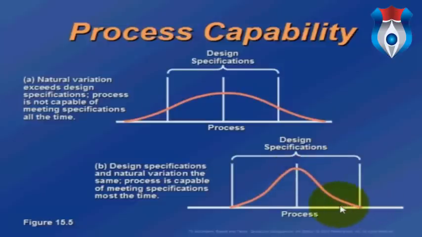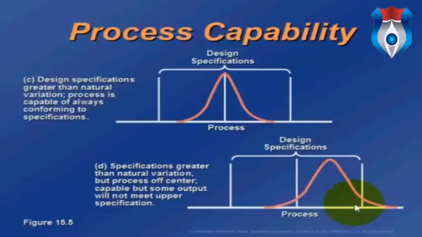So if that ends up being less than 1, we're going to have a situation like this, because this distance right here is going to be less than the distance that we have right here. So that's going to be less than 1 from our process mean to this control limit is going to be less than 3 times sigma. So in that case, we have a process that's not capable because that leaves these guys out here. Some of our values are going to fall out beyond it.